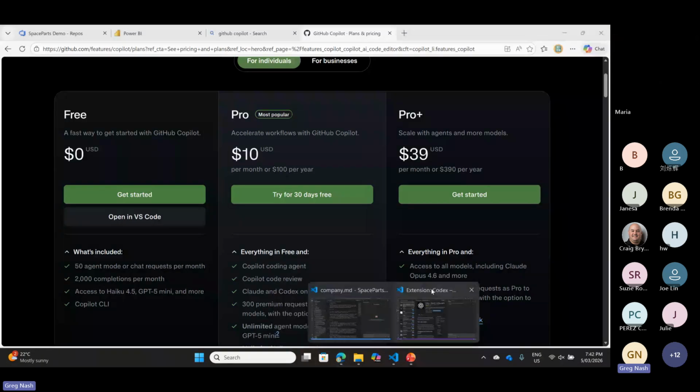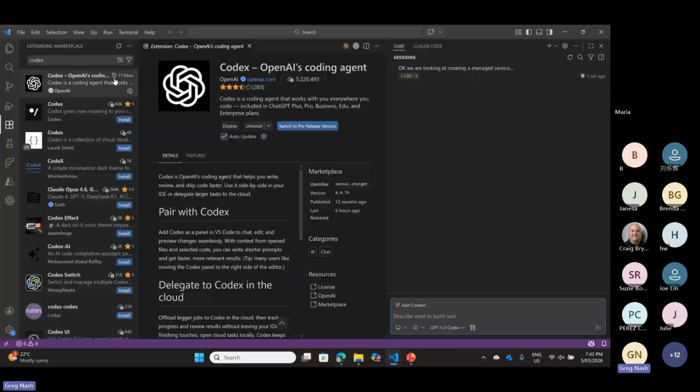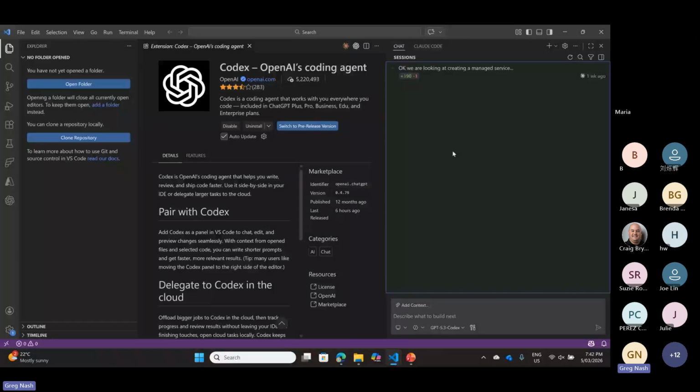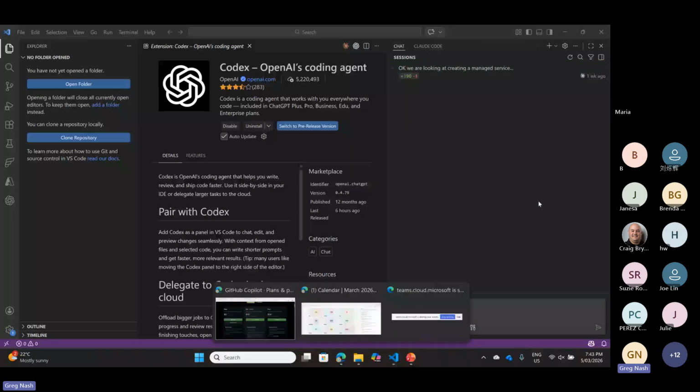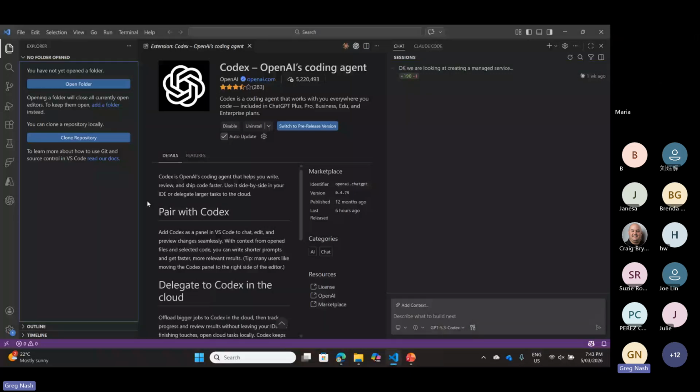Okay, so that's getting set up with your extensions and getting set up with VS Code. You'll need a GitHub account. GitHub is free, so you can get a free GitHub account. I would recommend GitHub over Azure DevOps. I actually use Azure DevOps quite a bit as well for my work, but GitHub integrates beautifully with these coding agents these days. You can code from your mobile. You can do all this kind of stuff if you've got a GitHub account. You can't really do that with other repositories. So GitHub is definitely the way to go from a repository choice perspective.